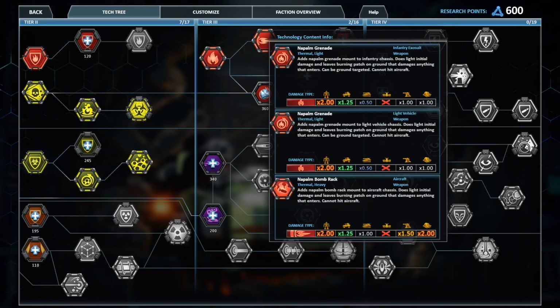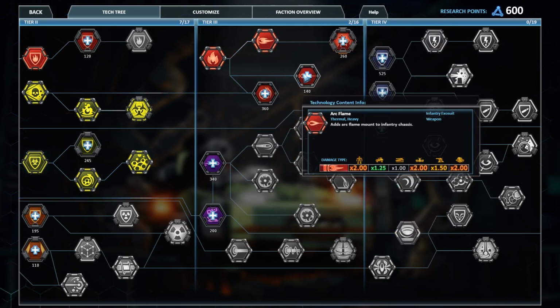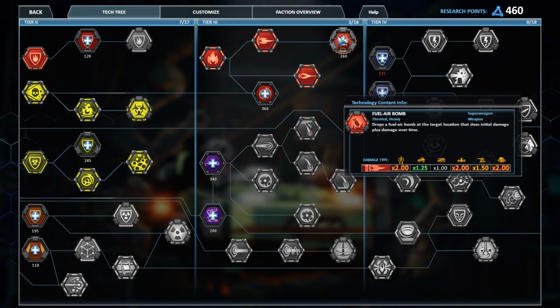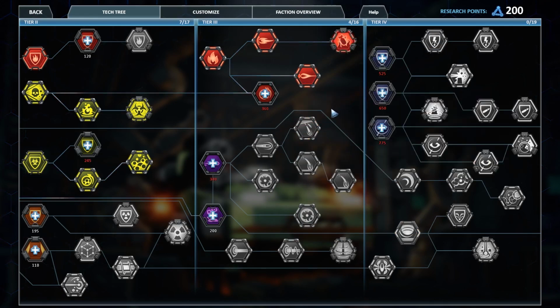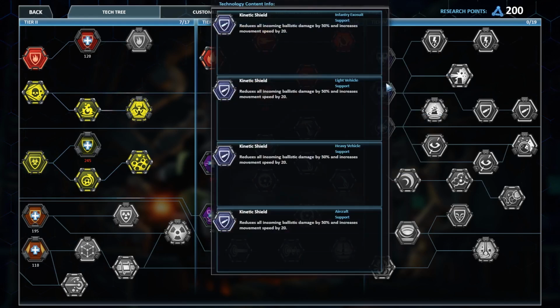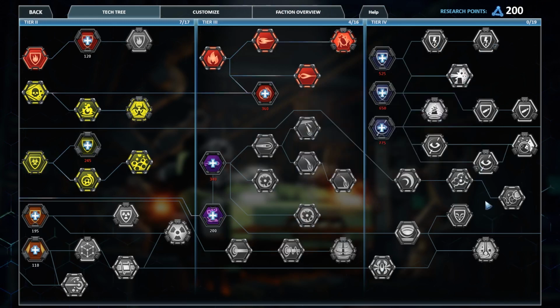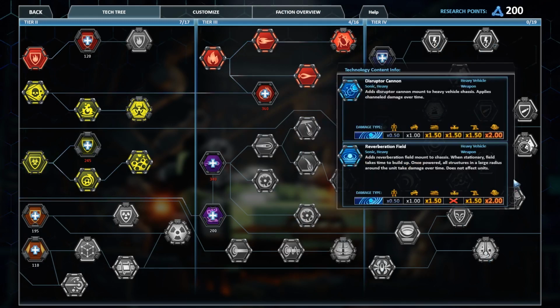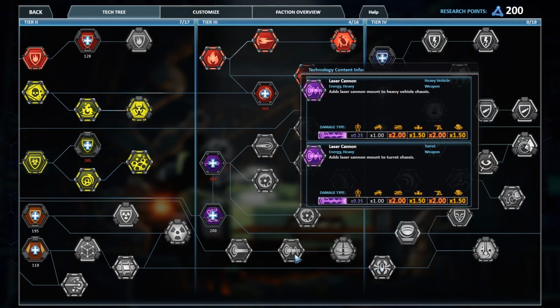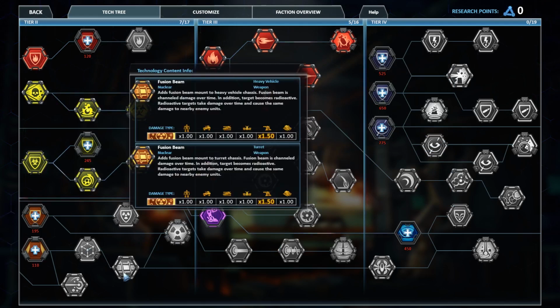So over here, we can get some napalm grenades. We can get some napalm bomb racks. Or the arc flame. And I will get the arc flame and the fuel air bomb. And walkers sound good. Yeah, we can even go down this tree, get kinetic shields, energy shields, and get disintegration beams, get singularity cannons, sonic weapons, graviton beam cannons, laser cannons, obviously. Let's get the walkers. You see the fusion beams right here.